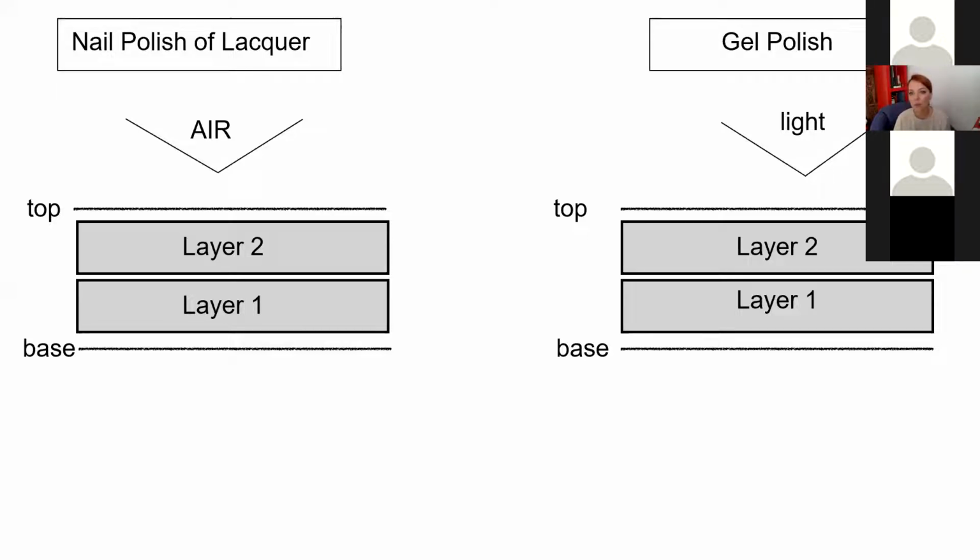If you apply all 4 layers at once, you can clearly see that solvents may start pushing through the layers, again creating bubbles. And not only that: if you apply base coat, layer 1, layer 2, and top coat right away, and then put your customer under the dryer or use the quick dry drops, it may harden the top layer, but inside, the first and second layer will still be drying out.